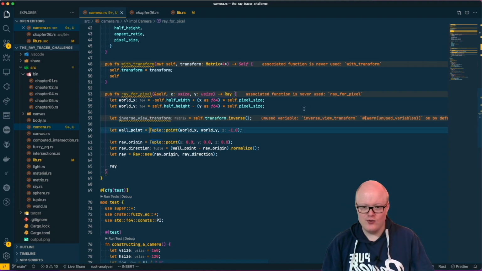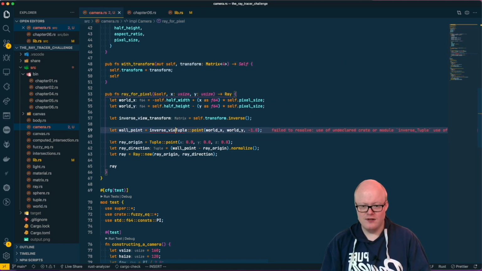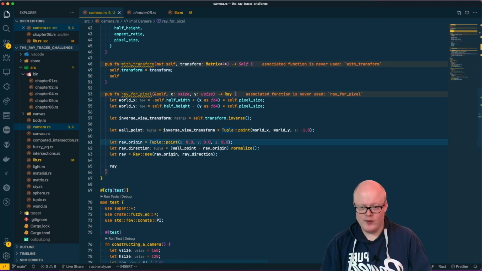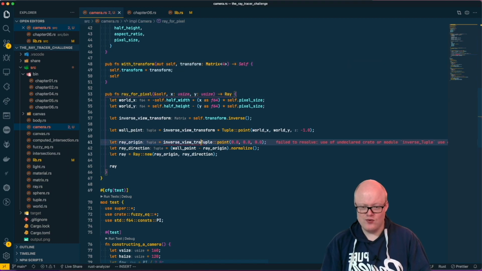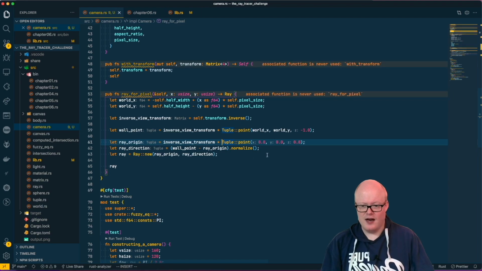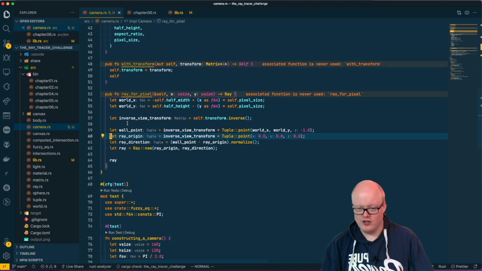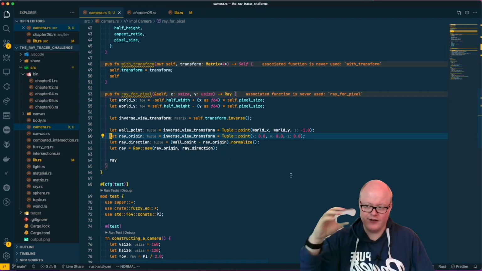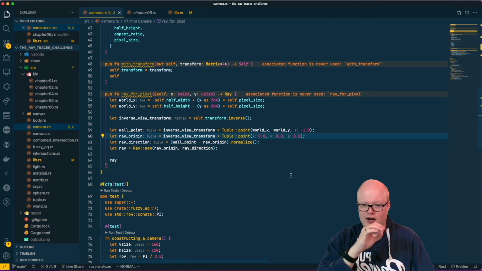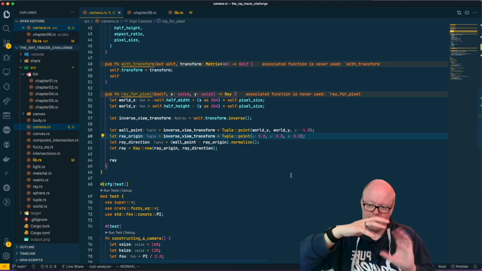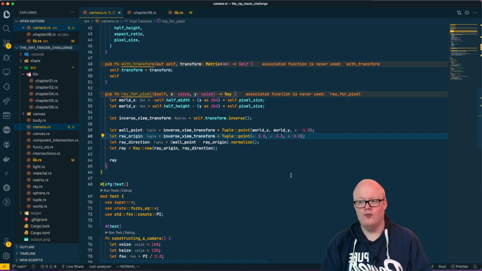So what we now need to do is we are just moving this wall point by applying the inverse of this view transform to it, by multiplying those values, and we also multiply the inverse view transform with our ray origin to move the ray origin by our inverse transform. And maybe we can just remove this blank line there. And so now we have actually transformed our starting point of the ray and our ray on the wall to be oriented exactly like we would like it with regards to our world view transform.